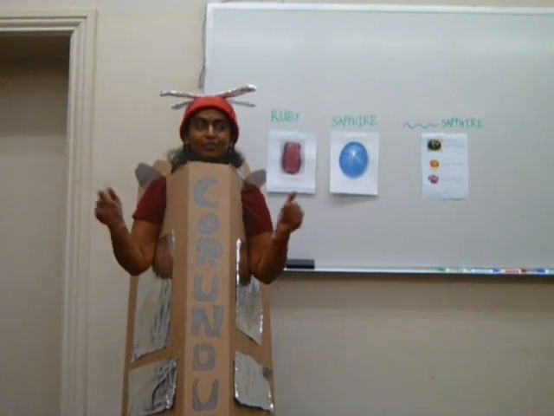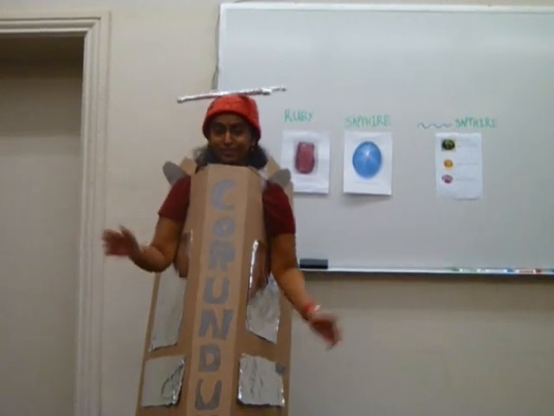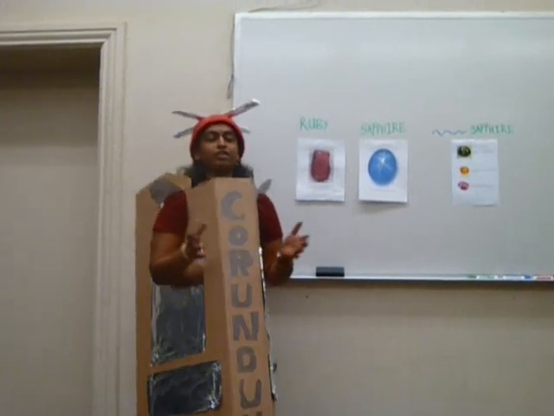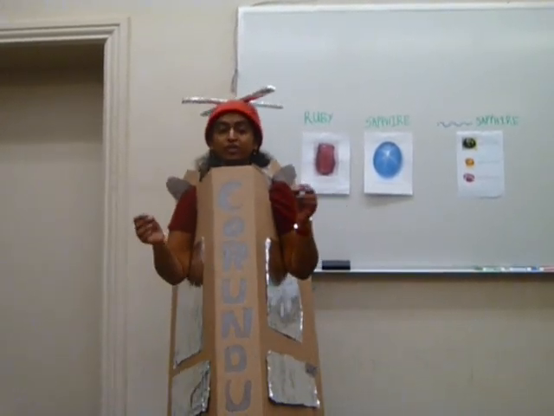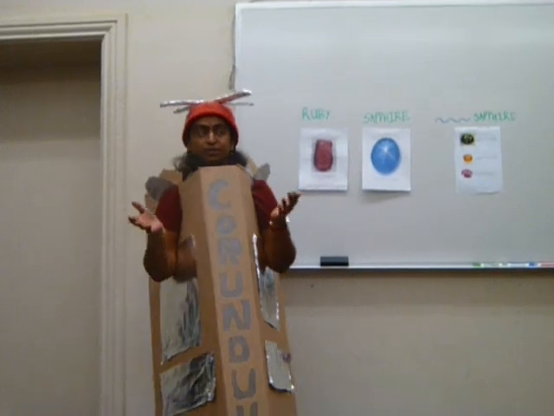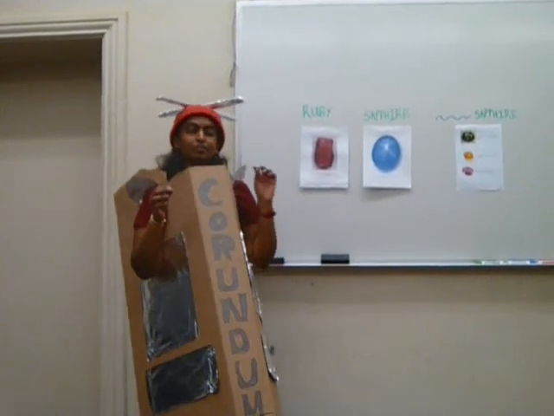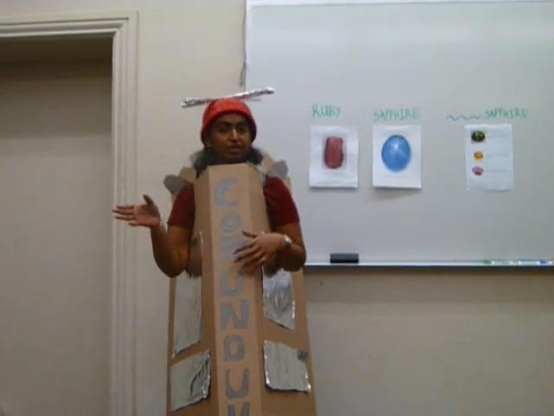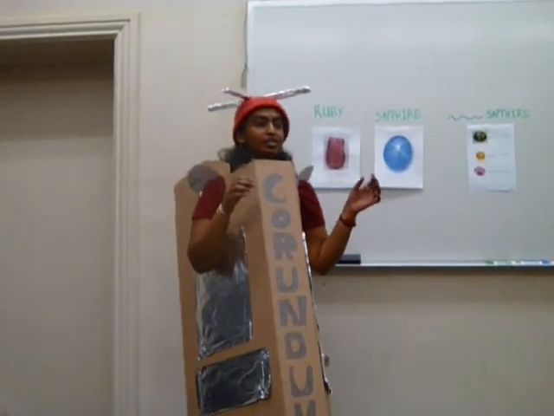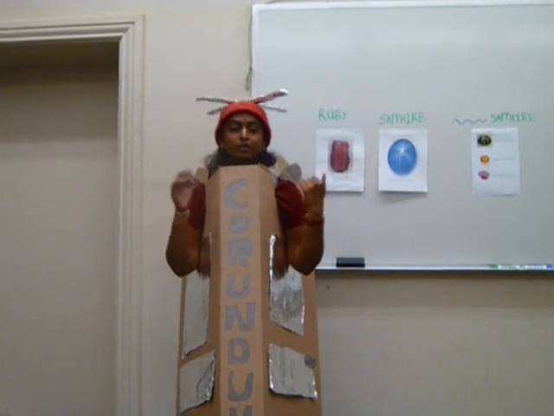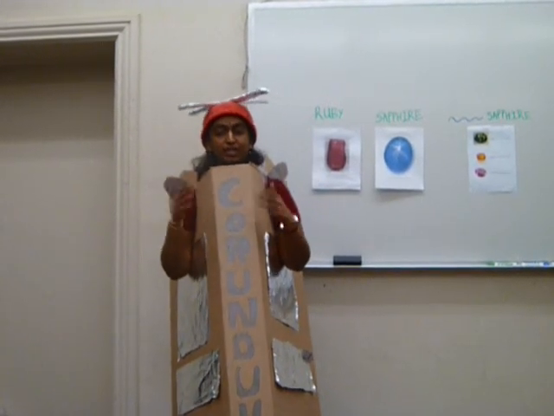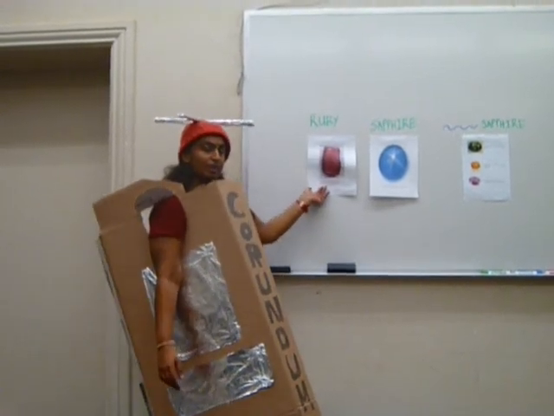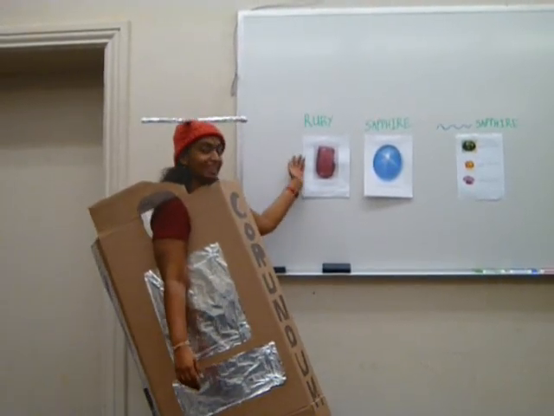Hi everyone, I'm Corundum Information Robot 2. Today I'm going to talk about the colors of Corundum. The reason Corundums have colors is because of the trace elements in them. For example, when a Corundum has a small amount of chromium in it, it would appear pink in color. But when it has much more chromium, it would appear deep red in color. For example, the ruby. Ruby is a red Corundum and it has a special name, which is ruby.